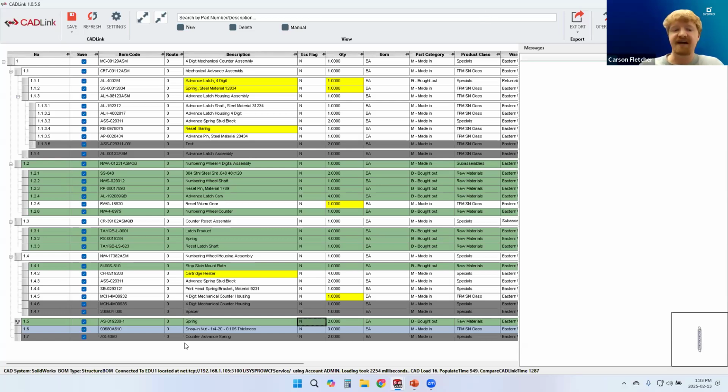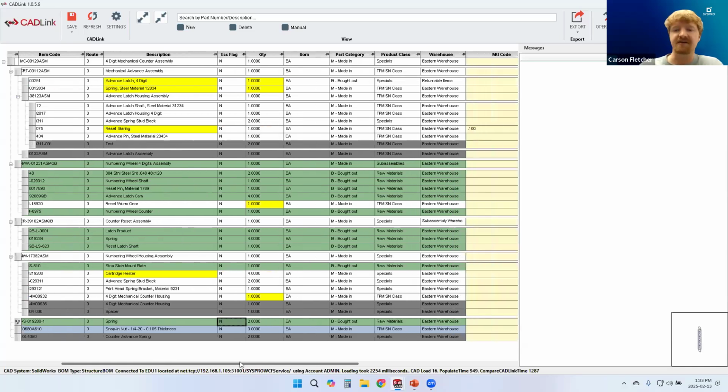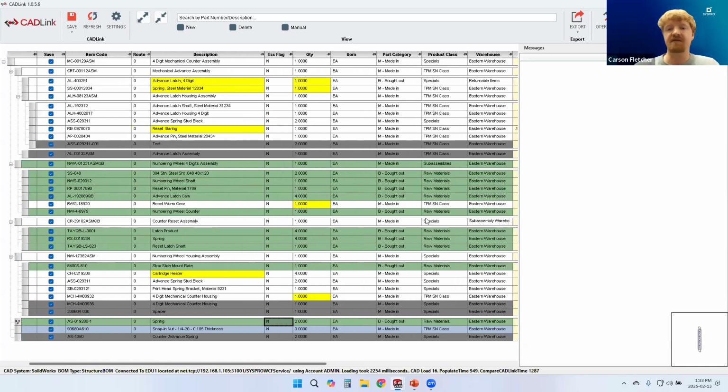Along the same lines of the data validation, if I just scroll to the right a little bit here, some of these parts that we've got, if I'm going to create a new part, there may be some other fields that need to be filled in. Maybe not just description, but maybe something like part category, product class, warehouse here. And as I mouse over any of these, in unit of measure as well, you'll see that these are dropdowns.